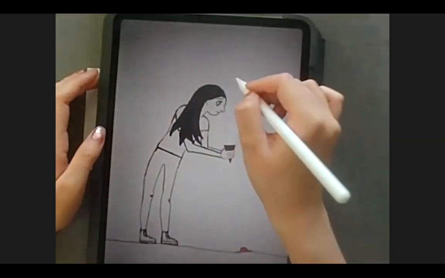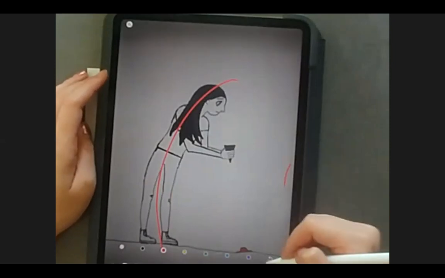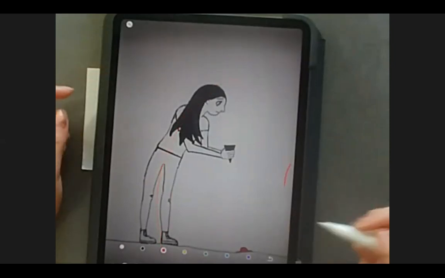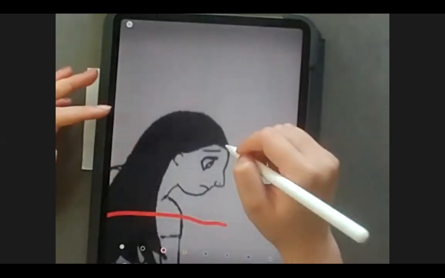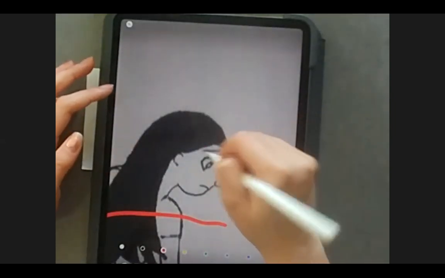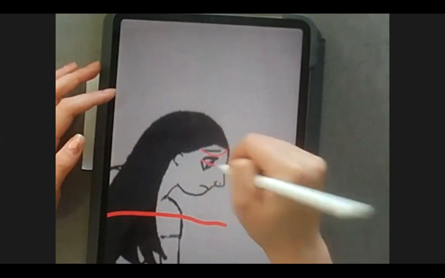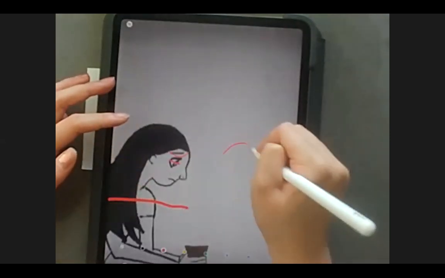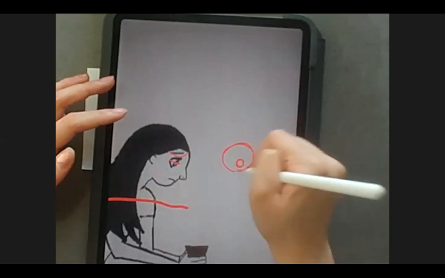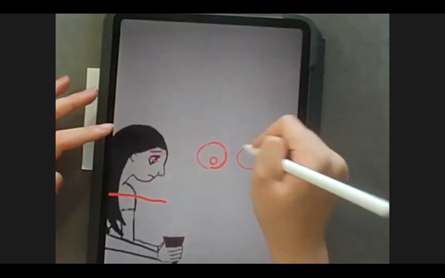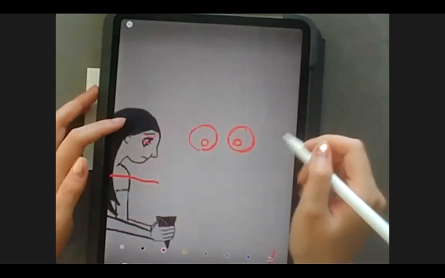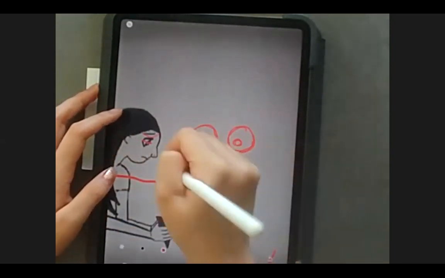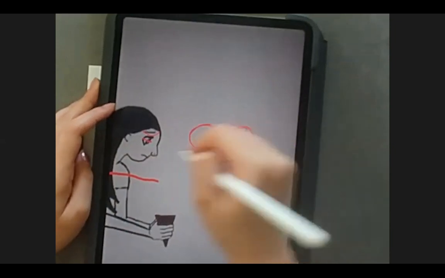Okay, again, there's a slight C curve in it. Could do more, like even more depressed. And the same with the facial expressions, could be even more depressed. And then when your eyes are wide open like this, you're kind of in shock. If you were to express shock, then this is fine. But then if you were to express shock, you could push the eye a little more.